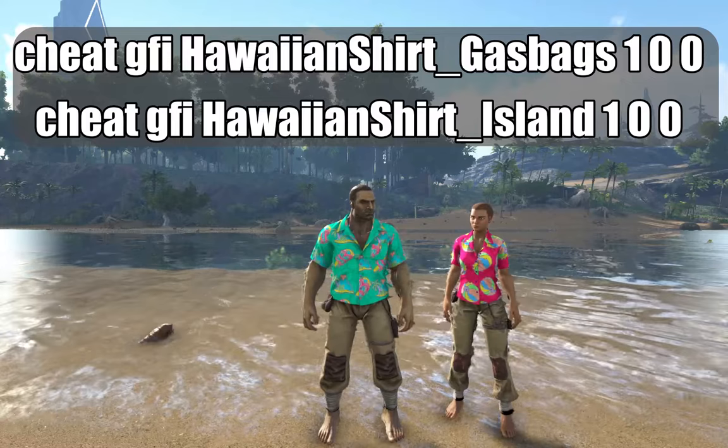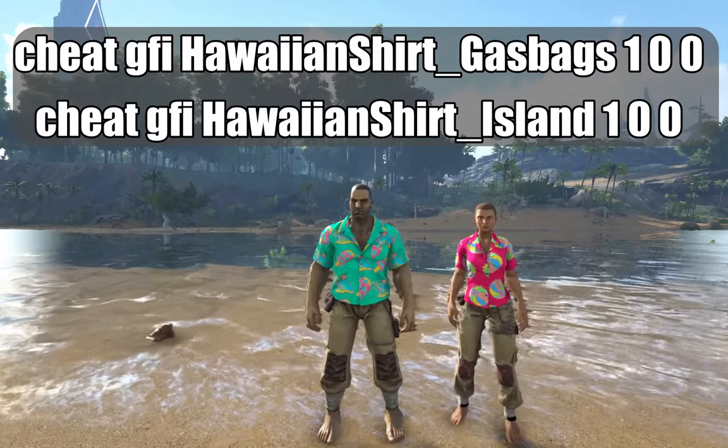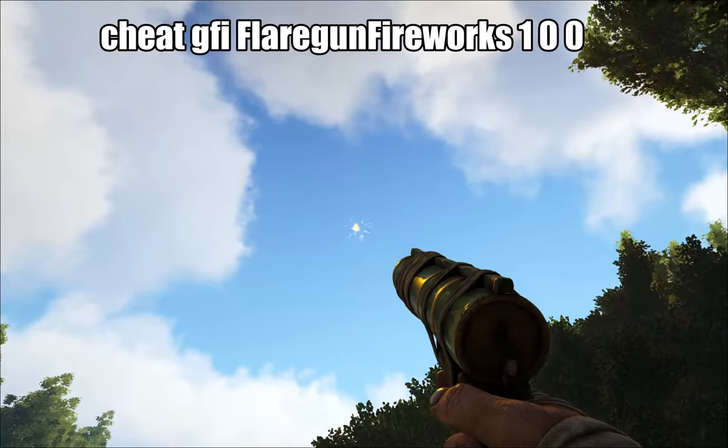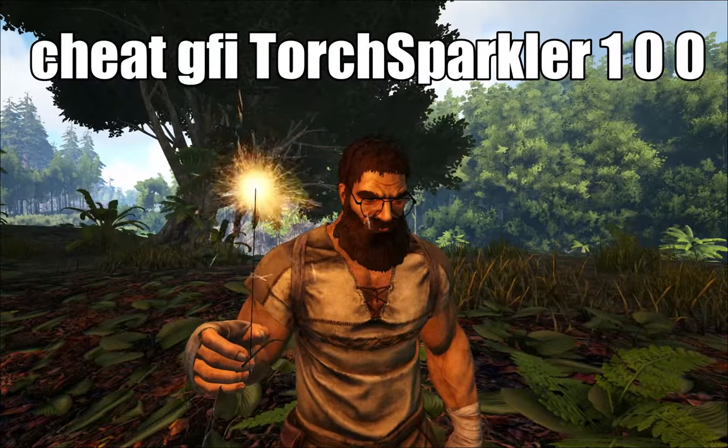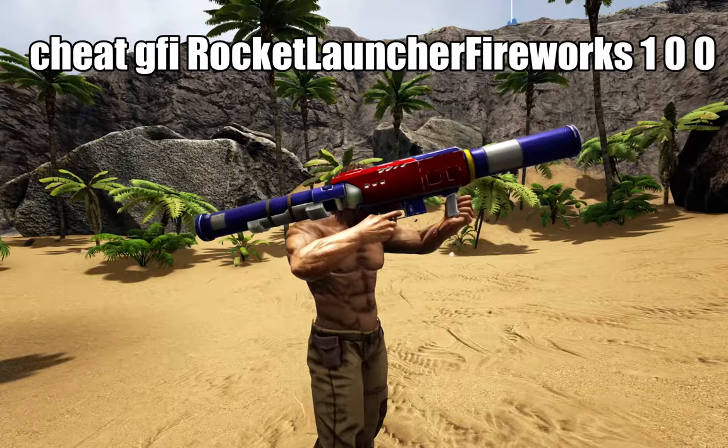Now, the only skins that you can get when the event is over are the Fireworks Flare Gun, Fireworks Rocket Launcher, and the Torch Sparkler skin by completing the achievements attached to them. Information on those will be in the description below.